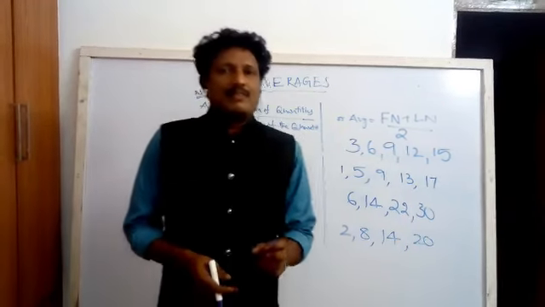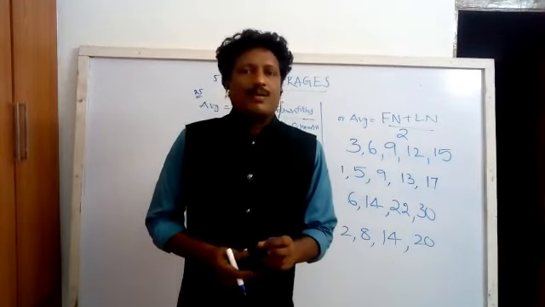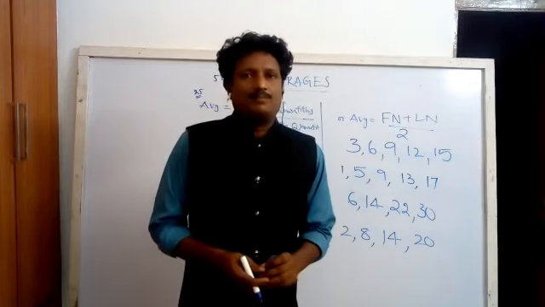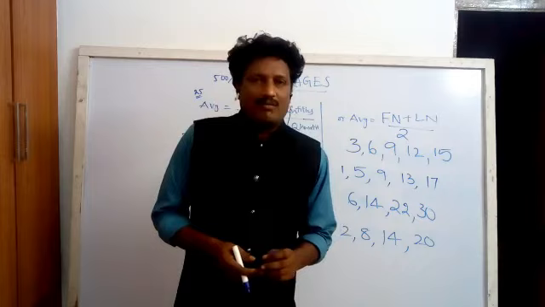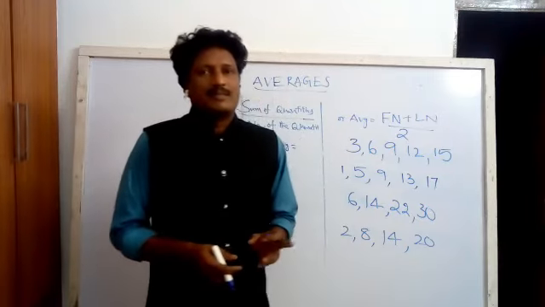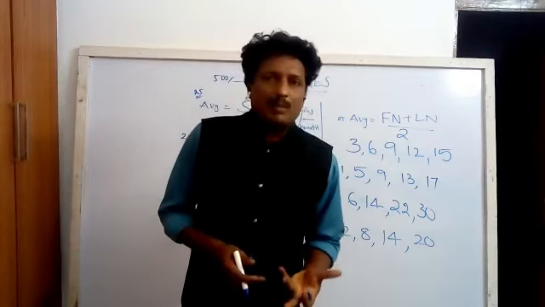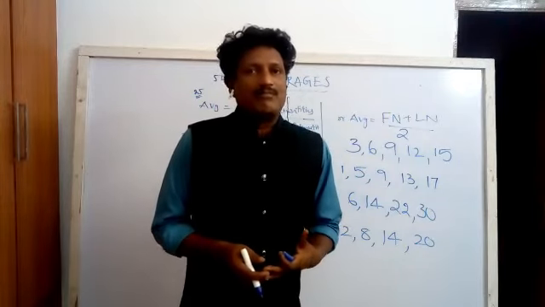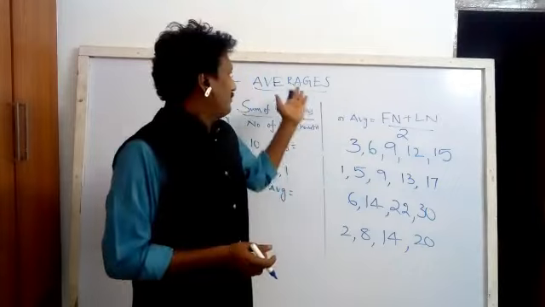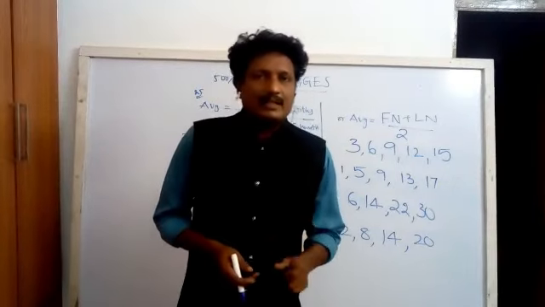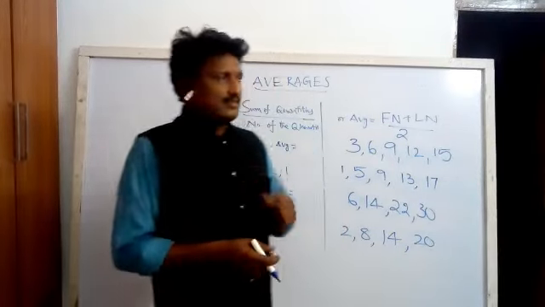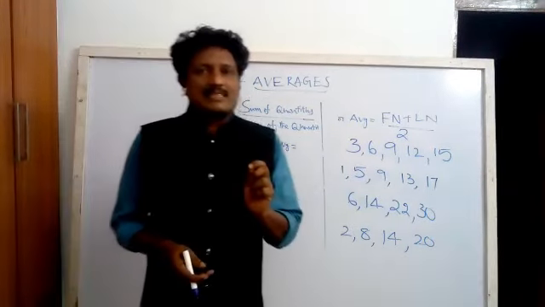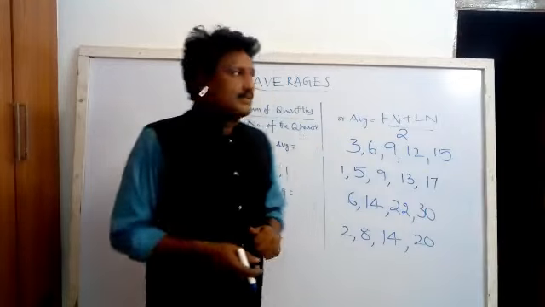What is the technical difference between the value and the average? If you want to express a single quantity, we express it in value. If you want to express more than one object, for example 2 members, 3 members, 4 members, we should not express it in value. Instead, we have to use averages. That is the technical difference between the value and the average. So for the sum of 500 rupees distributed among 25 members, how much each gets is nothing but the average.